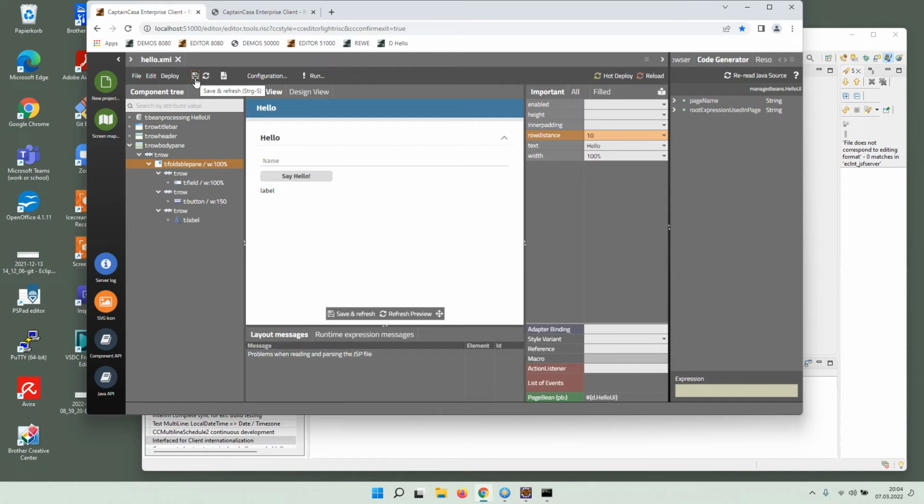Now I want to show how code is linked to this. And always remember, we are just on the server side. So all this, what we now do, is server-side programming.